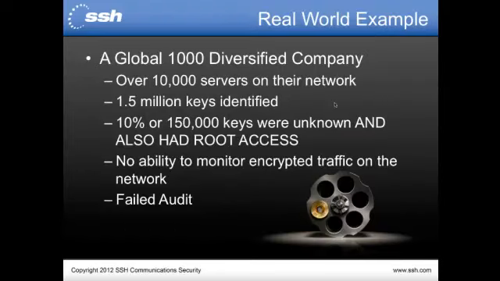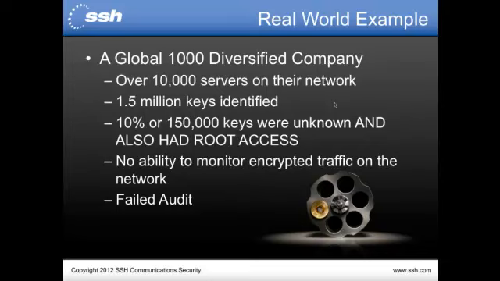This is a global 1,000 diversified company, a very large organization with over 10,000 servers in their network. 1.5 million keys were identified during the discovery phase, but believe it or not, 10%, or 150,000 keys, were unknown and also had root access. And they had no ability to monitor their encrypted traffic on their network.